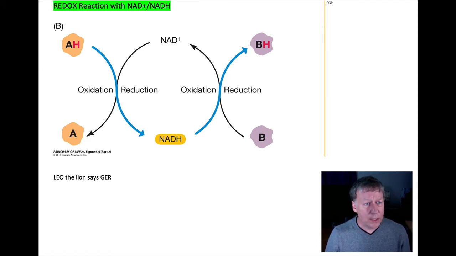These are called redox reactions. Redox reactions come in two forms, oxidation and reduction. And redox reactions are all about moving electrons. Electrons, e-, are negatively charged ions. Now, an electron is an energy source. It contains energy, and that energy can be used to power things in the cell.